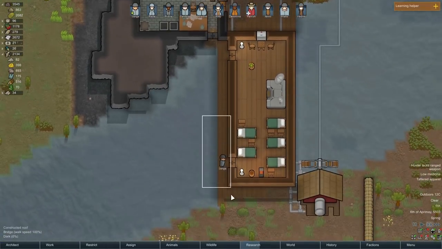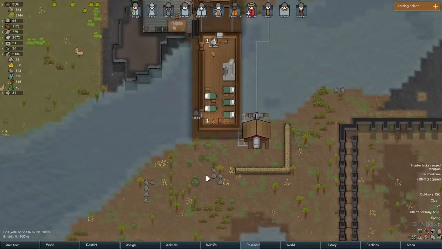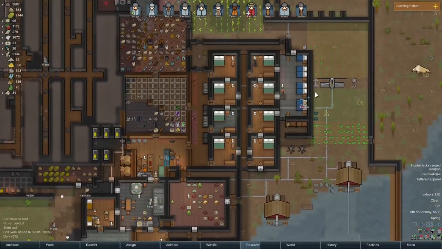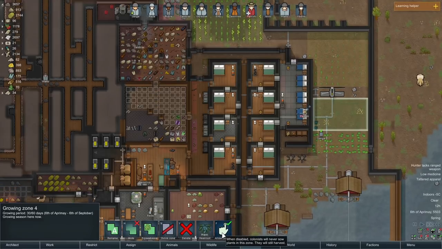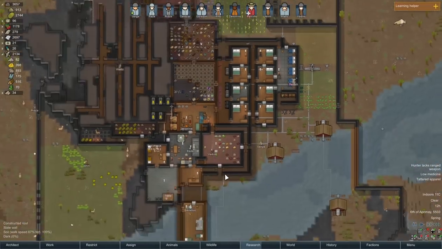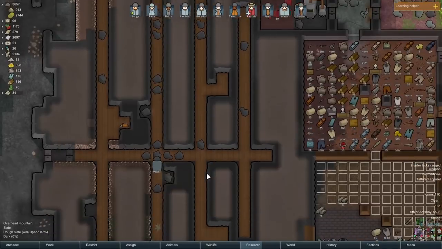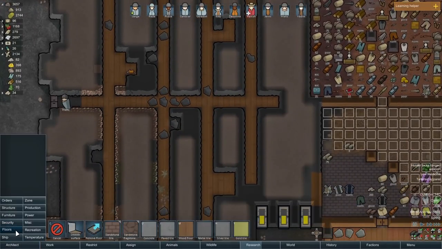Okay, what are you going to do, Sangha? You're going to do some plant cutting. Or gardening. Okay, good. Because there is other gardening that needs to be done. Like this, for example. This should be sowing. Are you going to sow? Perfect. That's what I want you to do, Sangha. That's what I was hoping for. And yes... Okay, and then what we want to do is put a wooden floor in here.